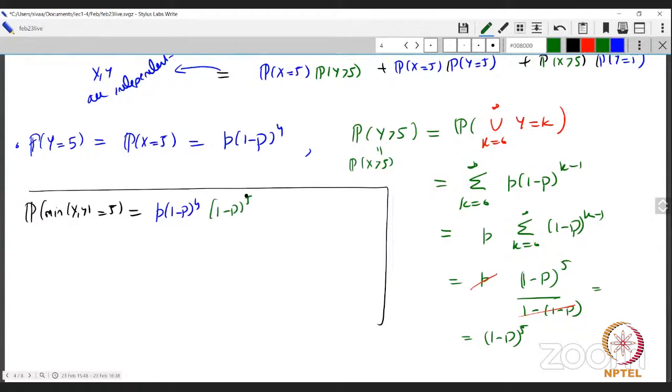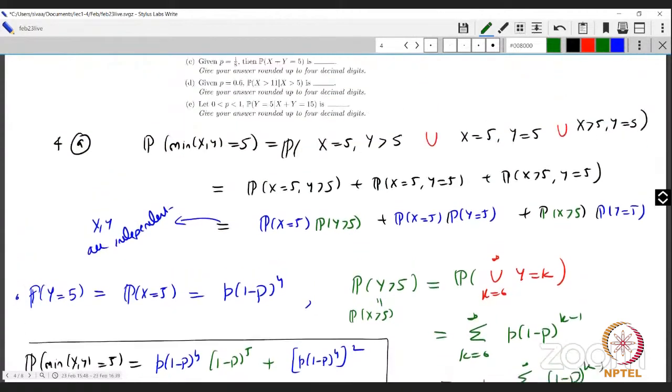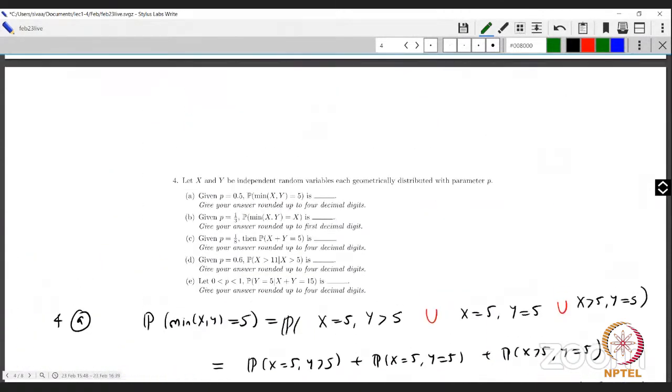And this gives me another plus 2 blues. So it's p times (1 minus p) to the fourth, the whole to the power 2, plus this gives me one green, which is (1 minus p) to the fifth, times p times (1 minus p) to the fourth. The green part is (1 minus p) to the fifth. And what was my p? My p above was 0.5, right? That's what I had.